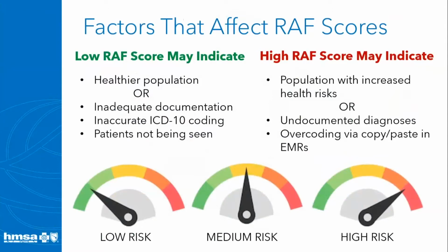However, sometimes claims get billed with diagnoses that were not actually documented in the record, or they were documented but without enough specificity to properly code for the diagnosis. Then the coder may have inferred the more severe diagnosis. Another reason for a higher RAF score could be due to overcoding, and this happens when copying and pasting the problem list into the assessment or plan in your EMR. These types of errors could be found during an audit, so you could do a self-audit to head off these types of errors.